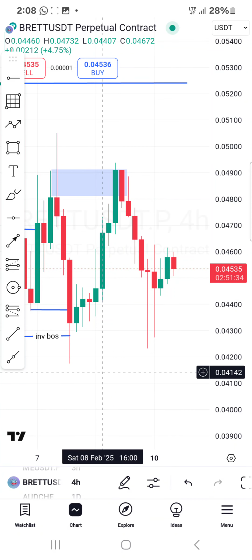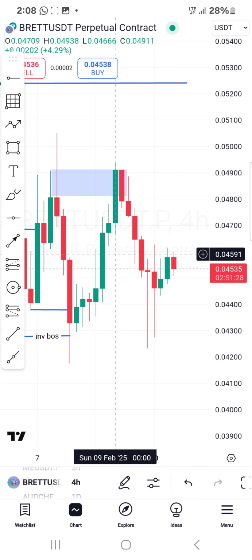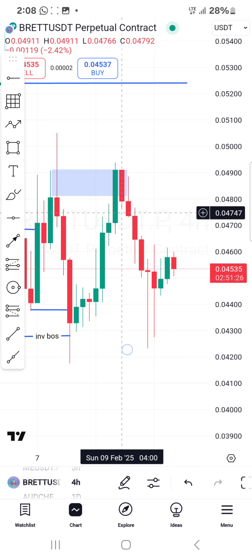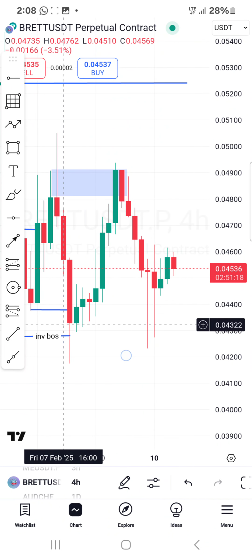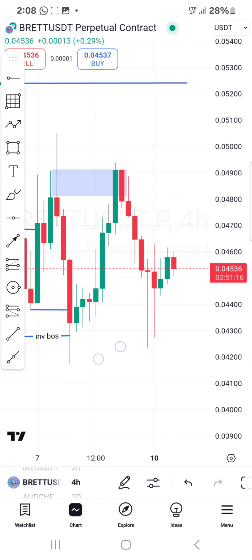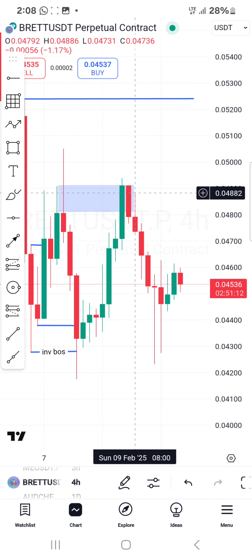So this video, you have to watch it again and again to really understand what I'm saying. Now let me explain the change of character with the 2 candlesticks break of structure for you. So now it came back to this zone. I would even expect it to go higher now because this was an invalid break of structure. After this first change of character, we're supposed to have another one here, but it didn't. Instead, it started going back up.